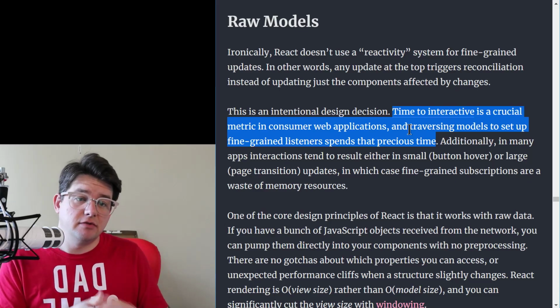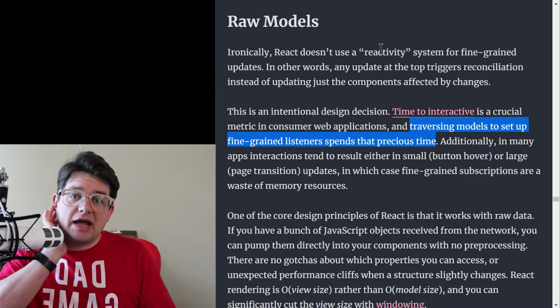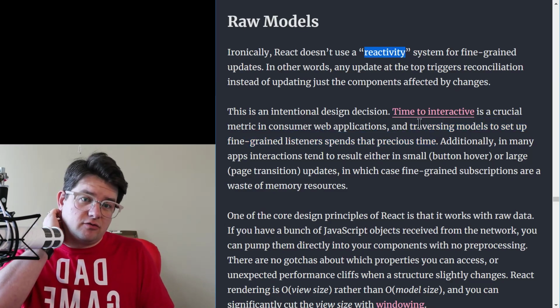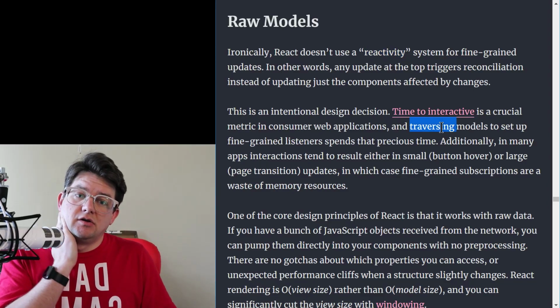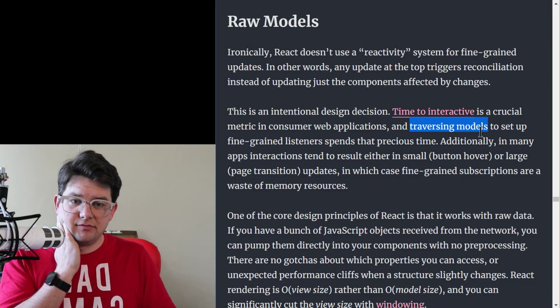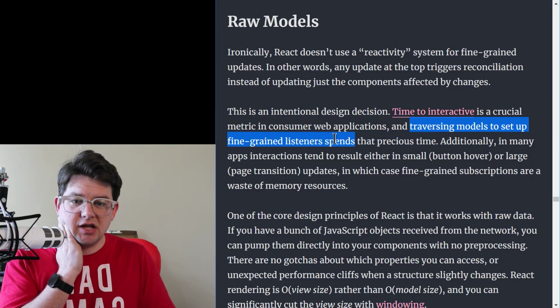And traversing, okay, so what does this have to do with anything? What are we talking about? Reactivity would be bad for time to interactive. Why? Because traversing models to set up fine-grained listeners spends that precious time.